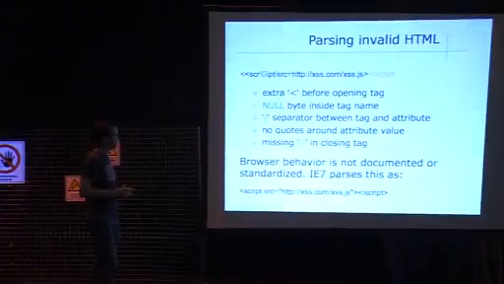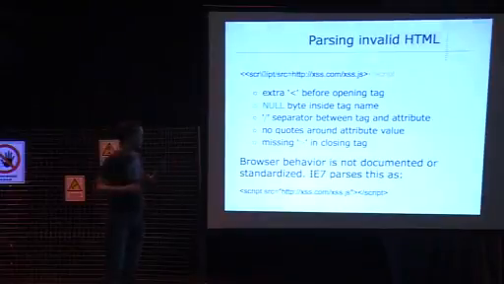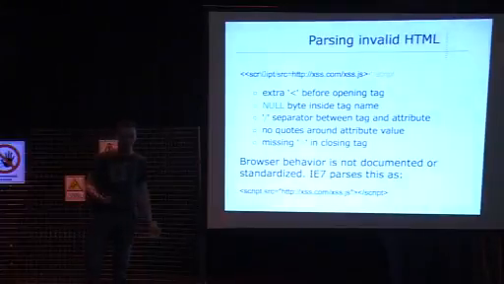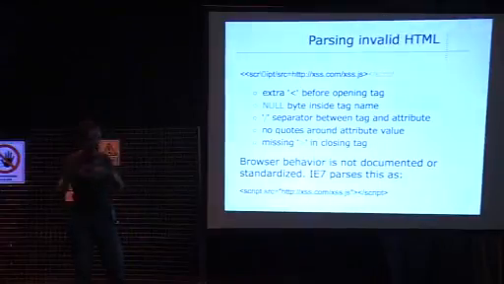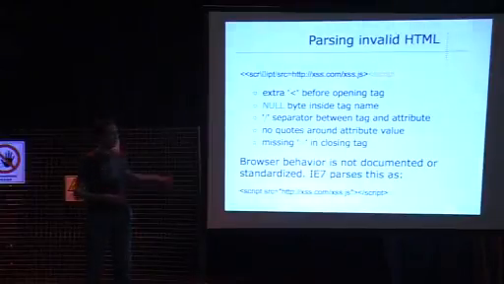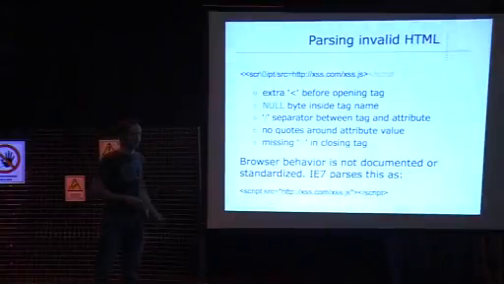It also turns out that you can use a / as a separator between the tag name and the attribute instead of white space. You don't need to put quotes around the attribute names. You don't even need to close the tag for it to be parsed correctly by the browser. So when the browser sees this tag, it's going to fix up all of these problems and display it. But if you're writing an XSS filter and you're trying to parse the HTML, unless your parser handles all of these cases the exact same way, your parser might think that this is not actually a script tag. This is some other tag, or maybe it's not even a tag at all.